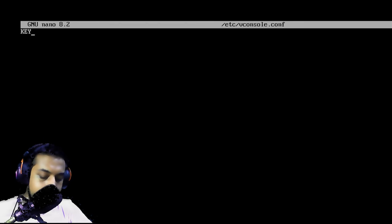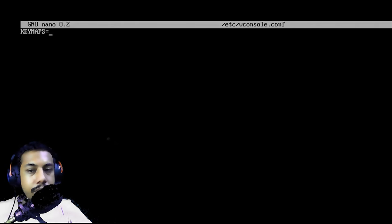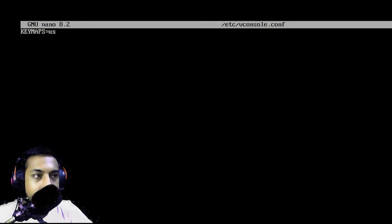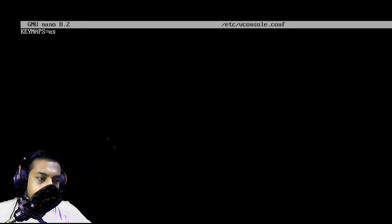So after you create the file, we can do KEYMAP equal. Make sure you capitalize KEYMAP all the way. And then since I'm using US, just type in us. If you want to do Italian, you can do it. So whichever one you're using, just make sure you give that one. So hit Control S or Control O, whichever you prefer, Control X, and there we go.